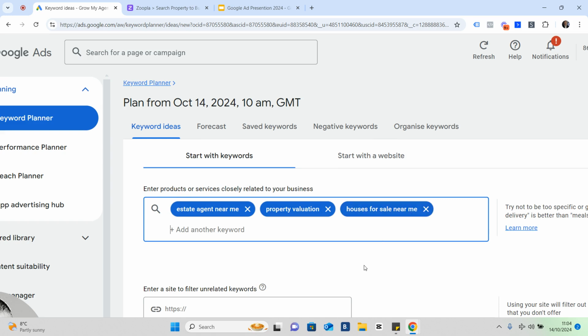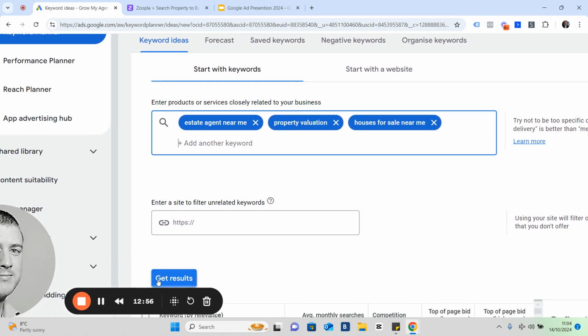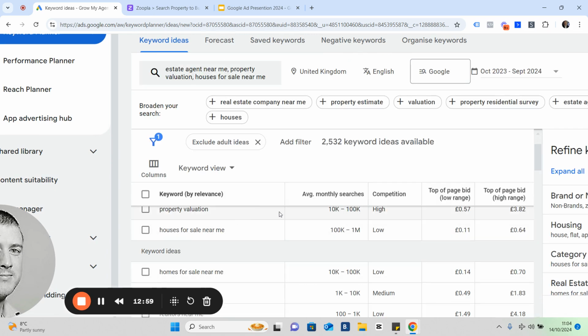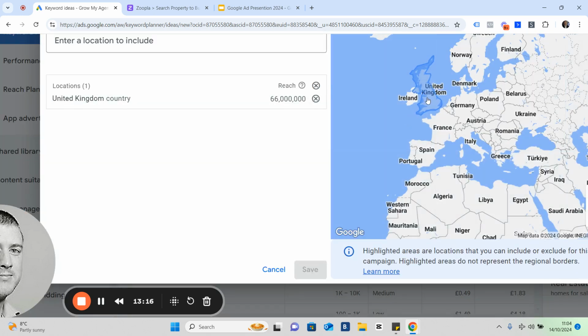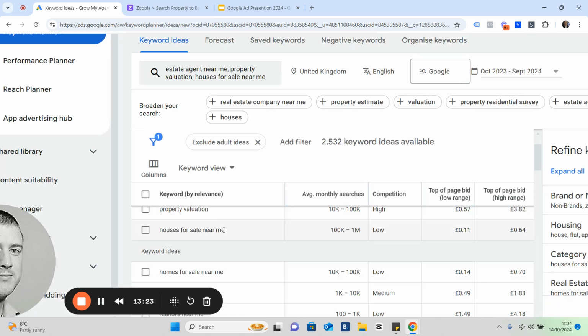So what I'm doing now is I'm basically going, what's a low cost pay per click? Someone who's looking for a property valuation is low volume, high value. Someone who's looking for houses for sale near me is high volume, low cost. Look, you'll see here. So across the UK, so no particular area. I'm just going Google, just in the UK. So everything in the blue. I've got Europe here and Africa and stuff in the blue. So Northern Ireland, Scotland, England, and Wales.